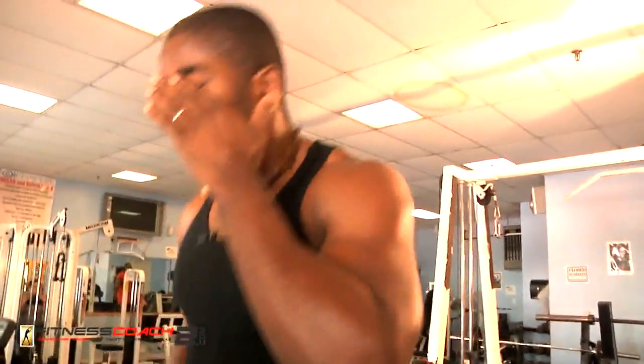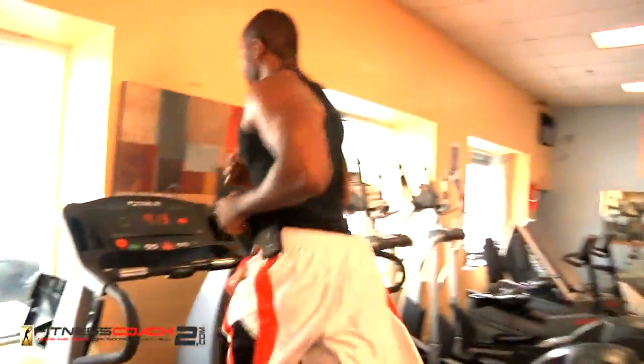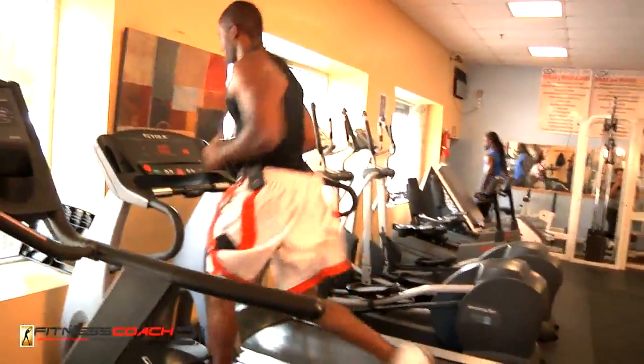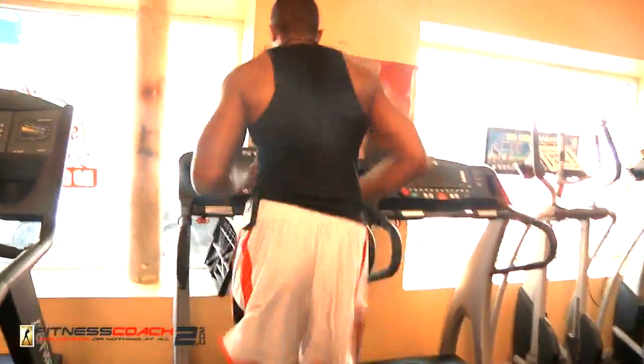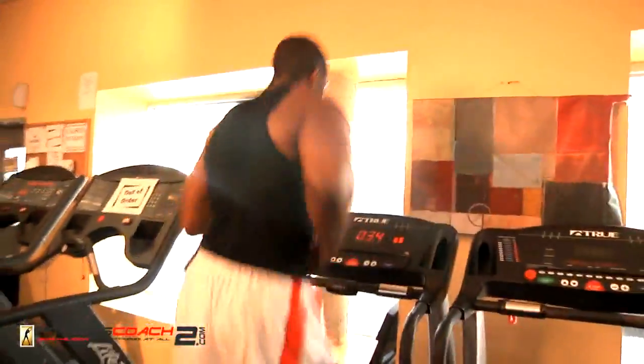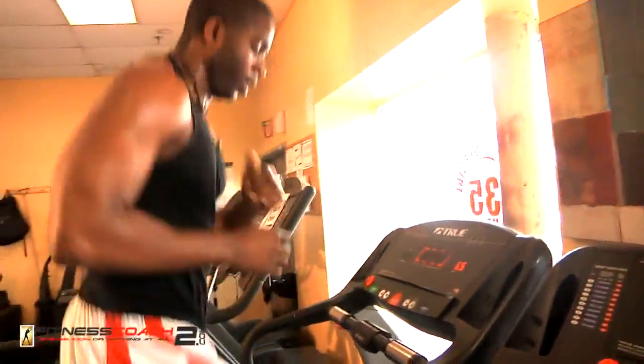Walking it out. I'm feeling really good. I know that results come from how hard you work — if you need results, you've got to work hard. I'm not about baby workouts. Now I'm going to 6.5 — this is the last round. If you're more advanced, you can start off at a higher pace. Remember, focus on your breathing, your posture, and your form. Keep your mind right. Don't go falling off the treadmill — I'm cutting it down to 3.4. That's round four.